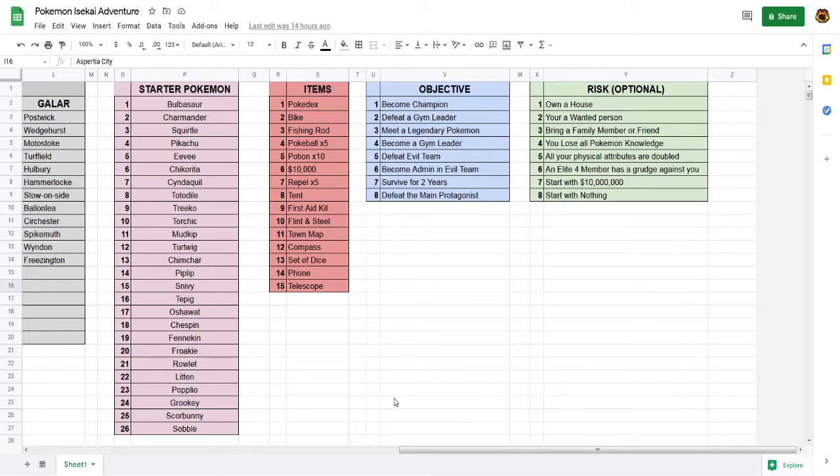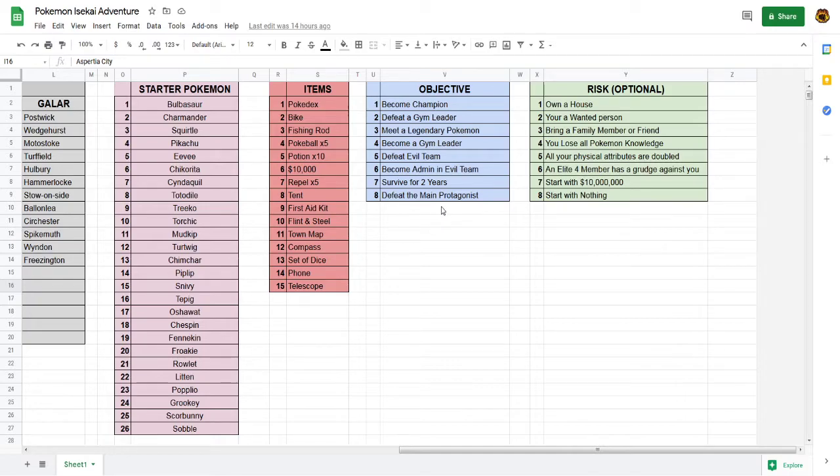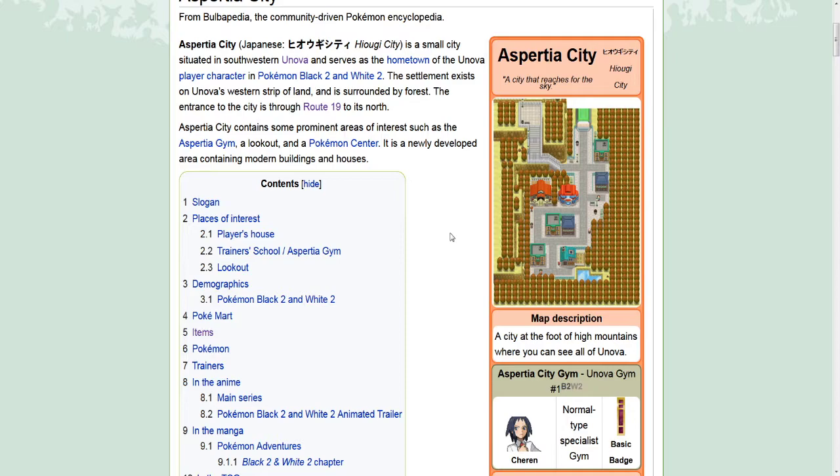All right, now for the two biggest factors of what's going to happen and how I'm going to do things. We've got the objective. And then the risk, which I'm going to do because that makes it more interesting. So objective first. What is my objective? Oh, number 8. I have to defeat the main protagonist in a battle. Considering I start in Aspertia City right when they get their starter Pokemon, I could immediately challenge the main protagonist to a battle and defeat them. But it's basically luck based whether I would win or not, because that's just how the battles go. Interesting.